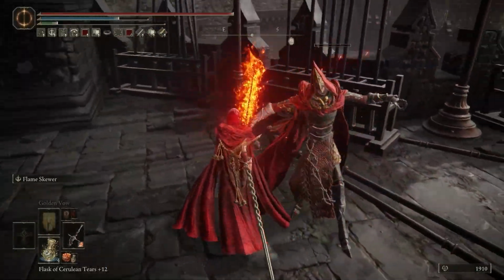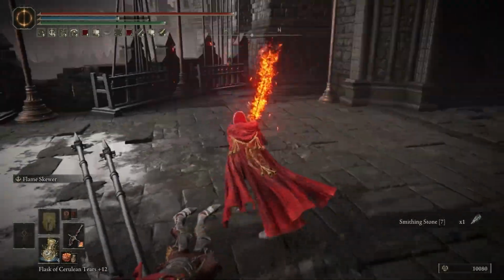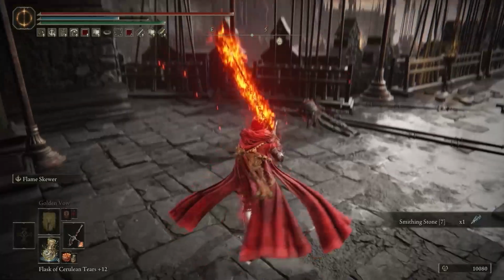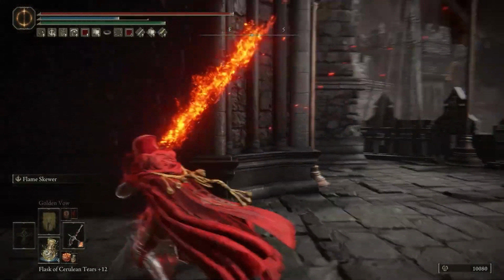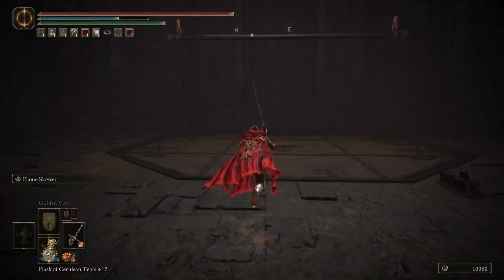And once you take him out, you might get a piece of his armor if you do. Now sometimes there will be smithing stones, but you will definitely just have to farm him. You just want to come down here, kill him, and then go back up here and just go back to the Grace and do it all over again.